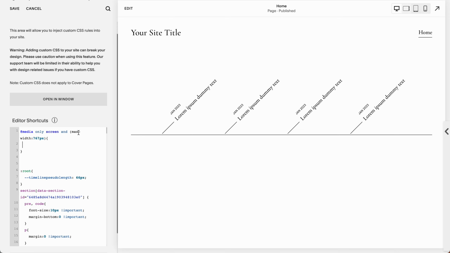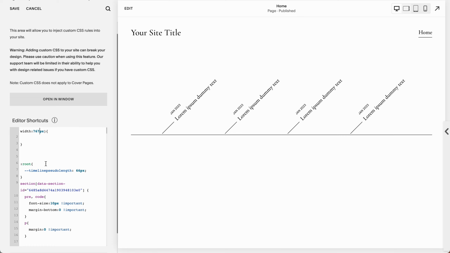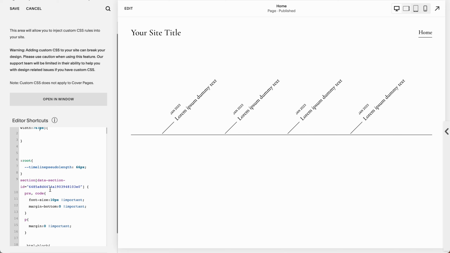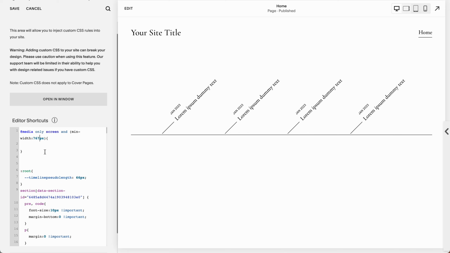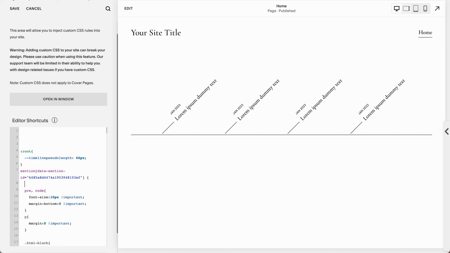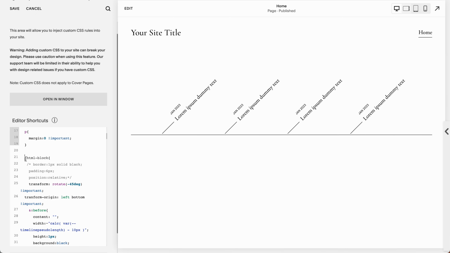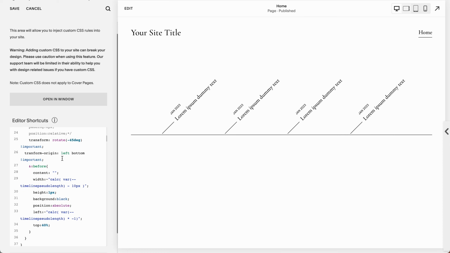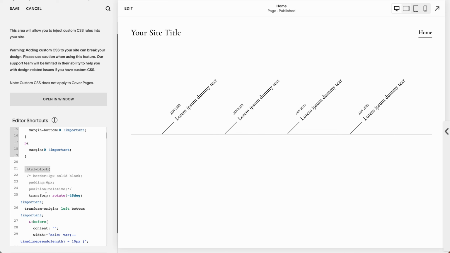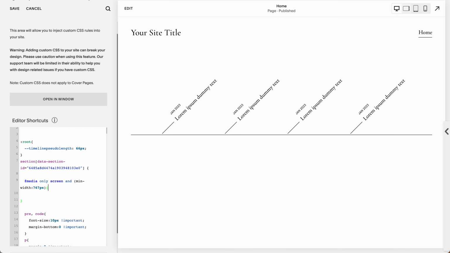Actually, what I'm gonna do is I'm gonna do it the other way around, min width. Okay, and I'm actually gonna move this to our section, and then all of the... okay, the rotation is what I want.